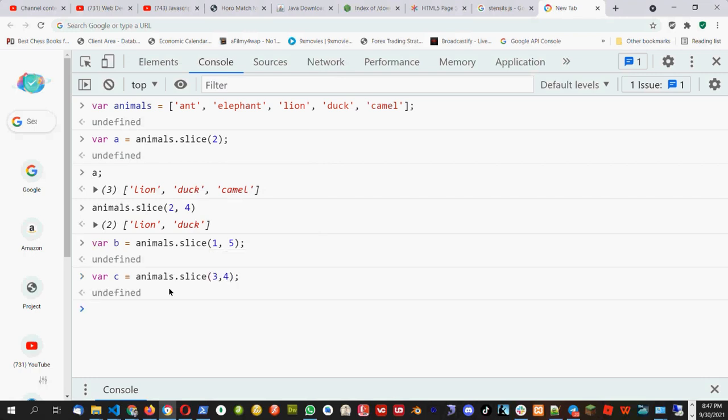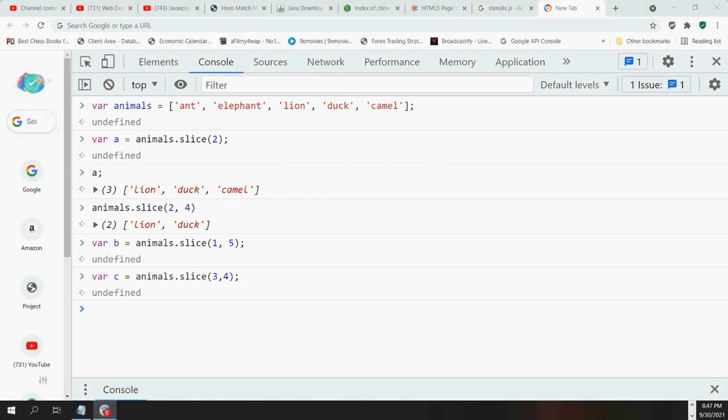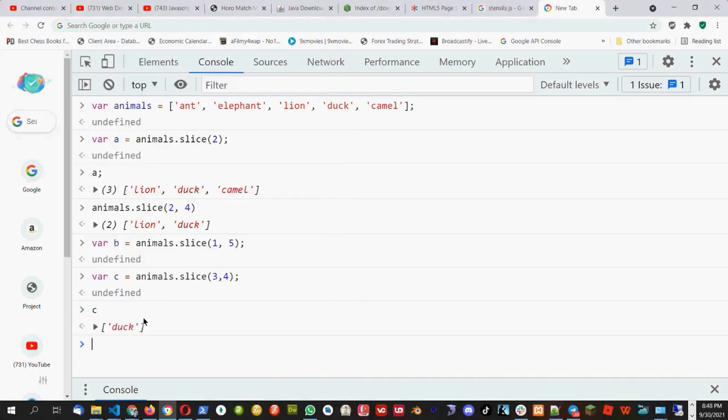What will be the answer? Duck, right. Let's see. Double check it.